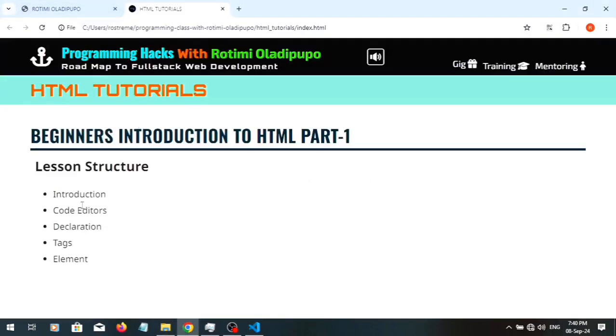So like I said, in this part 1 I introduced HTML. I said HTML is hypertext markup language. This is the basic file, the foundational website file that web browsers read to display contents on the web. Then we went to the code editor. I told you that a code editor is our IDE, integrated development environment, that we use to write our code, and I taught you how to download VS Code because that's what I used, and then install it on your computer system. Then I taught you the document declaration. Just watch this video, you are going to remember everything. Then we came to HTML tags and HTML elements. So I'm going to encourage you to watch the video over and over and practice.